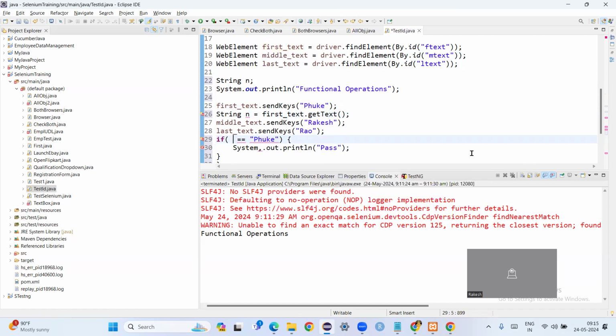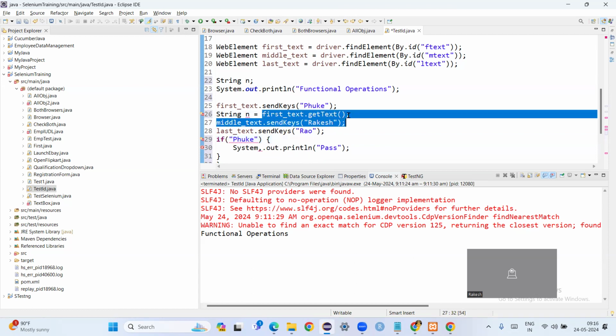Even if you don't give this, and you're giving only the string, it will return true or false. Assume that I don't want to work with the variable. I can remove this. And I'm just saying if it is the same, it will return what? True. If it is the same, it will return true. So a variable is assigned with name. If it is true, then it has to display pass, else fail. Such a type of condition can be given. Here I'm directly assigning the value. Instead of capturing, I gave name.